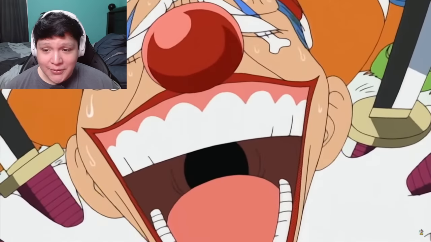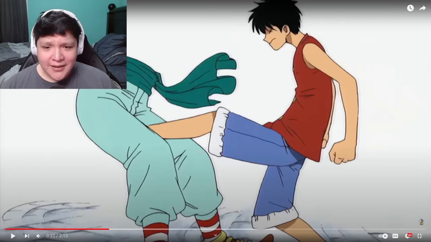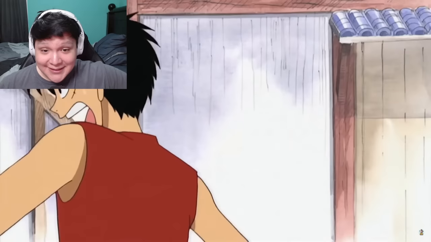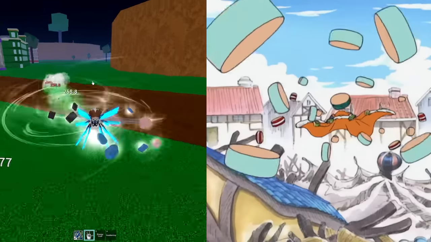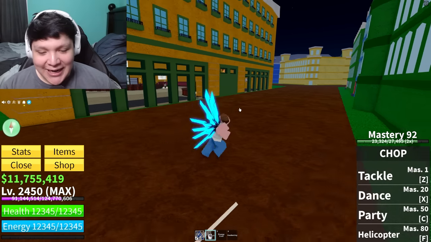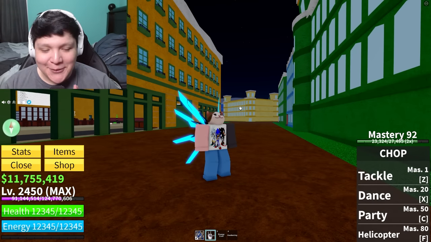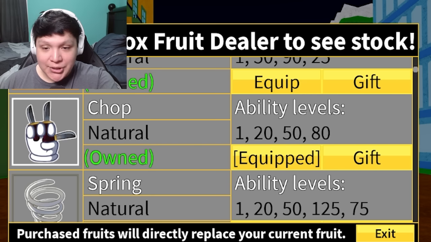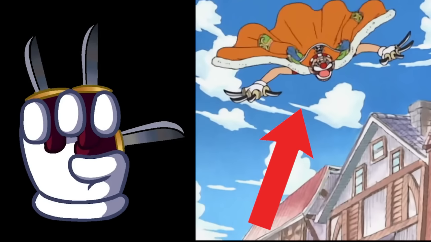Is that a clown? Yo, he hit him in the... Chop, chop! He said chop, chop. That's the same ability we just saw. It's actually like Blox Fruits. I love that. So far, Chop has been the best fruit so far. Dude, I just realized even the icon for Chop is the clown holding the knives.